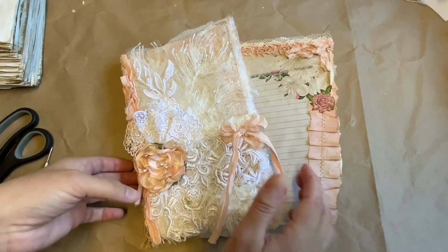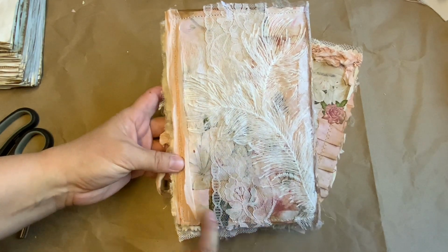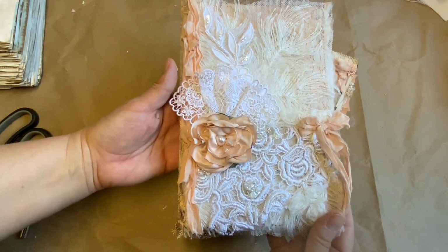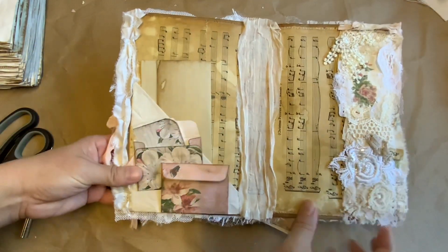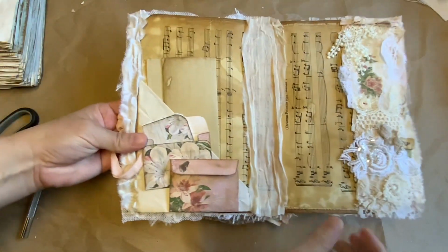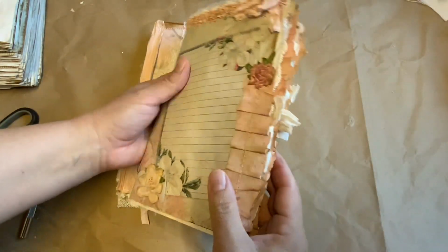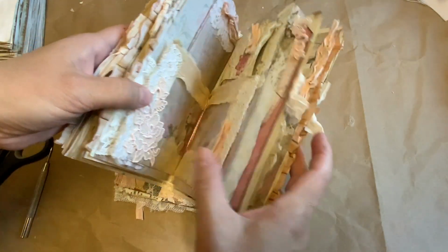This is the junk journal cover that I did with a big envelope that I added some of the design paper and glued it there, as you can see. And so all the background is a collage of the design paper. So this is why you see a shade of pink behind. And then I added a music sheet in the inside, the snippet roll that I did in the previous month, and some envelopes that contain little snippets. So this is the cover and the inside that I all decorated, and now I'm going to attach them together.